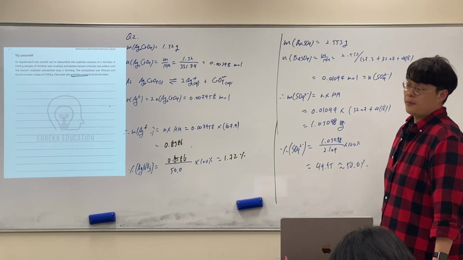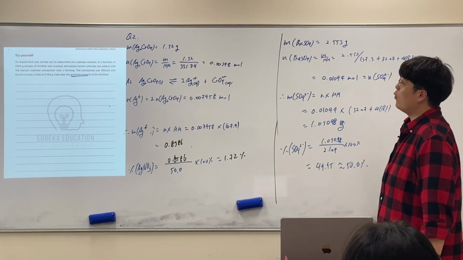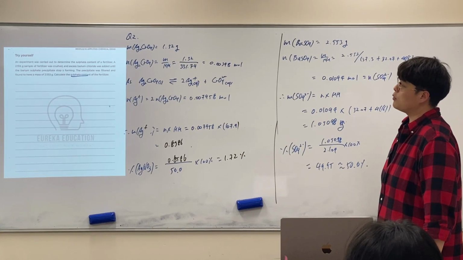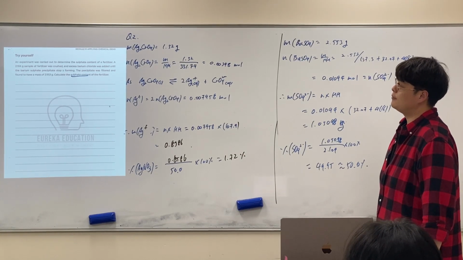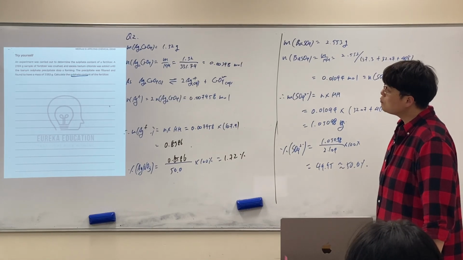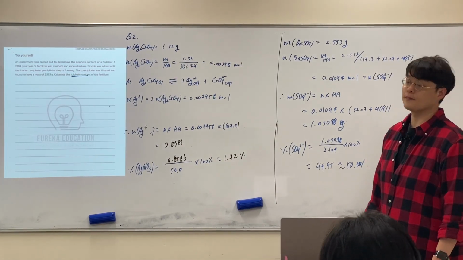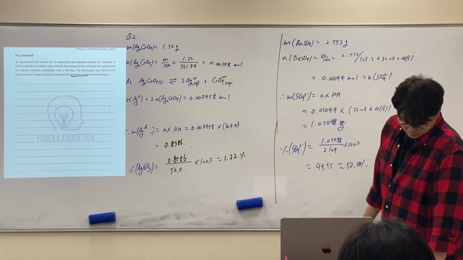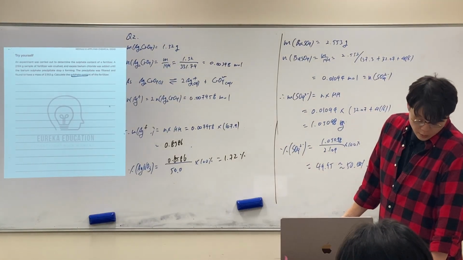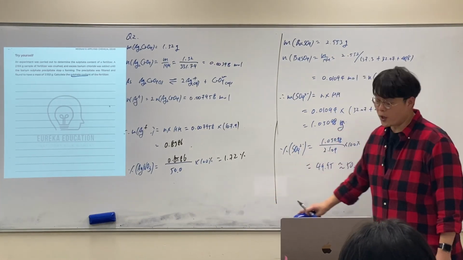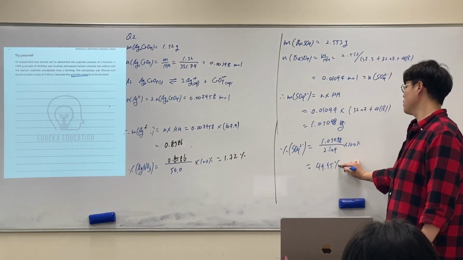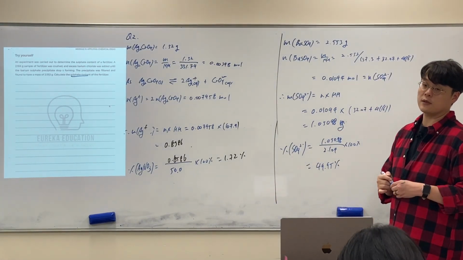But don't you have to keep it to 4 decimal places? Why 4? 4 sig figs or 4 decimal? Sig fig. Yep, I'll leave that to 4. So wouldn't it be 49.95? Oh yeah, you have 49.951. So yeah, I can leave that to 4 sig fig values like this.